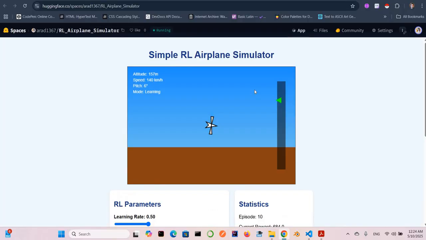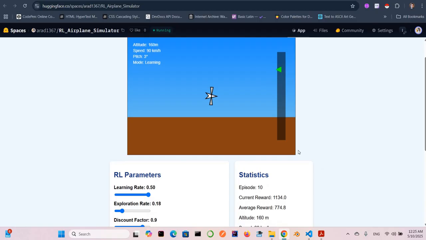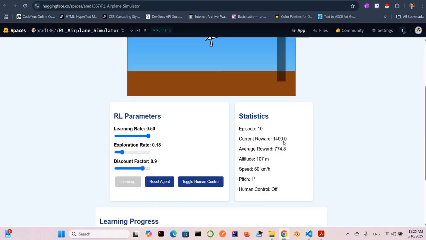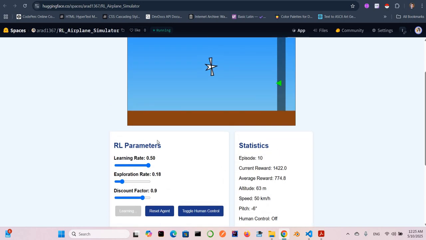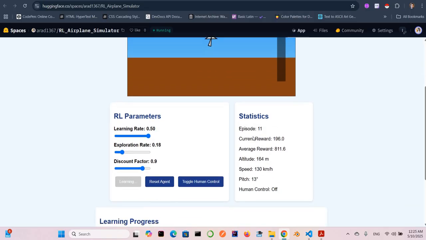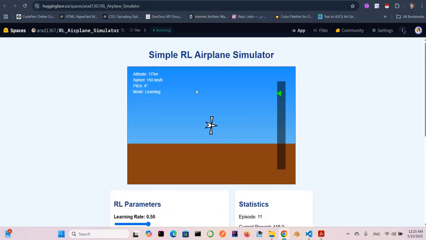The next simulation I'd like to show you is an airplane simulator that I made here. I just started that, and you can see a few minutes ago with the maximum learning rate, exploration rate, and discount factor, after 11 episodes, it tried to keep the balance here.